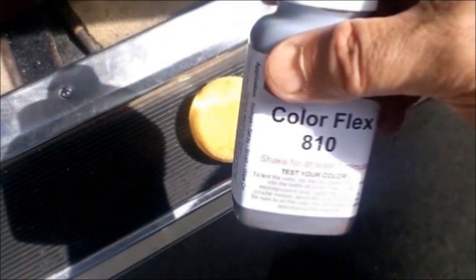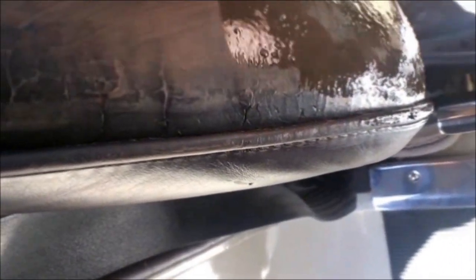So let's put some more of this paint on, or the colour flex they call it. This is a good job to do outside, because if you do have to kick the bottle over, well, it's not going to go all over the floor, is it? So we dab this just like that and spread it out, so that way it spreads the colour across.